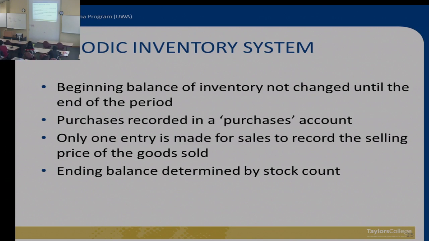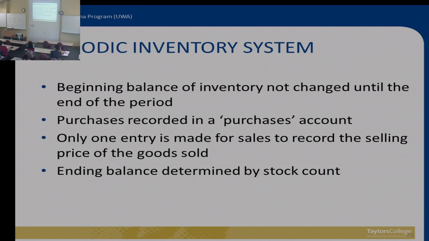So something's happening again in a certain period of time, and the periodic inventory system works on the same time frame as your accounts, okay? So if your accounts are over a 12-month period, then you would actually only review your inventory balance at the end of the period, okay? So periodic means within a certain period, okay? And generally we're looking at our 12-month period. Sometimes in an exercise that I might give you, it'll be a 1-month period, okay? So that'll be the period of your periodic system will be 1 month, okay?